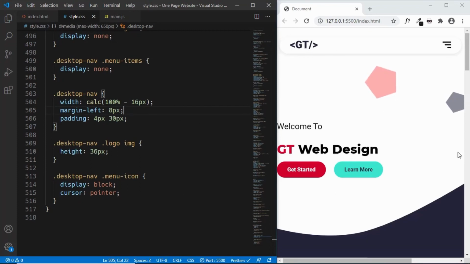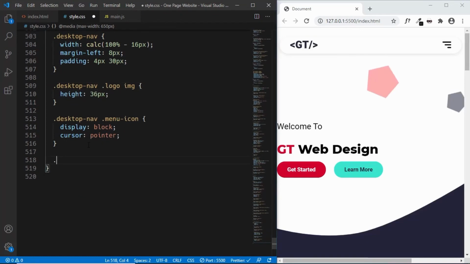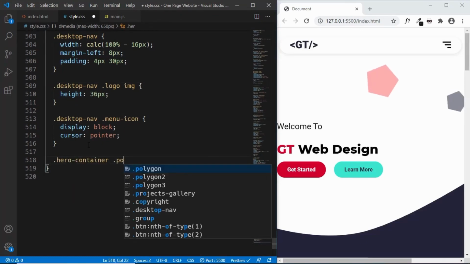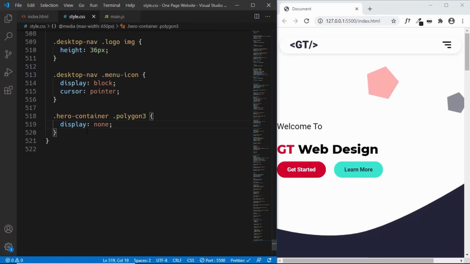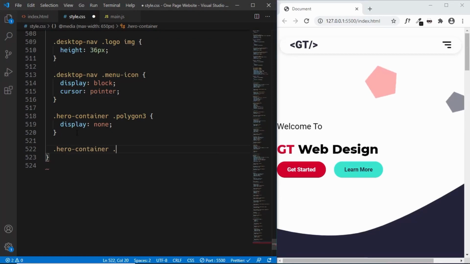Now we need to remove the last polygon. So here we will type hero container dot polygon 3, and we will set it to display none. And then for polygon 1 and 2, I will just set some left and top values. So I just calculated this beforehand.